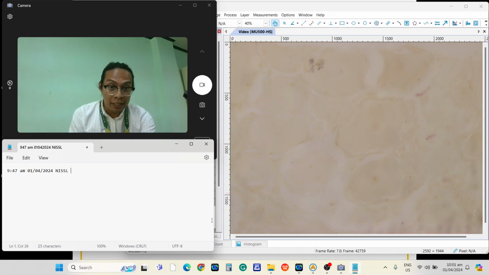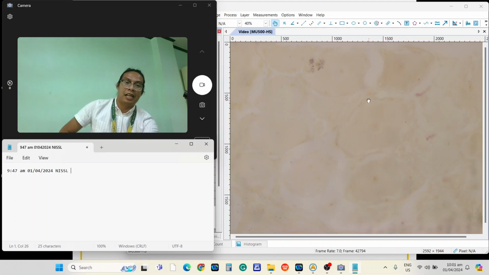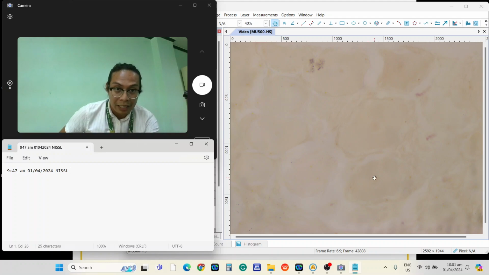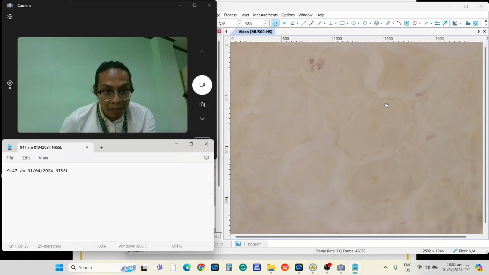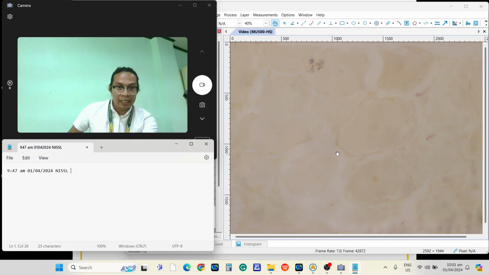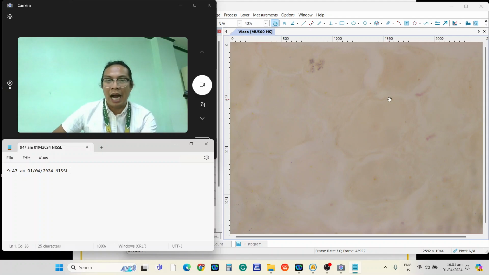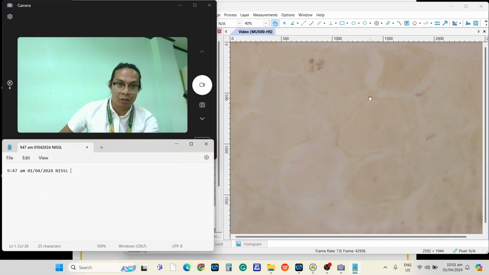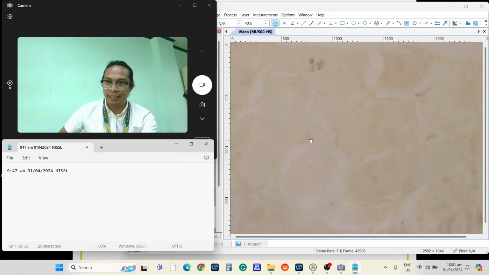So, those are the nerve cell bodies. Okay, na-appreciate ba natin? So, that is a nerve cell body. Meron siyang cytoplasm. And that is the nucleus with a nucleolus. Then may mapapansin kayo nasa gilid niya na thick spindle-shaped cells. So those are the satellite cells or amphicytes. Okay, those are the amphicytes. So, connective tissue in the peripheral nervous system.